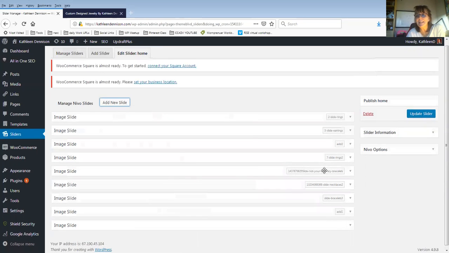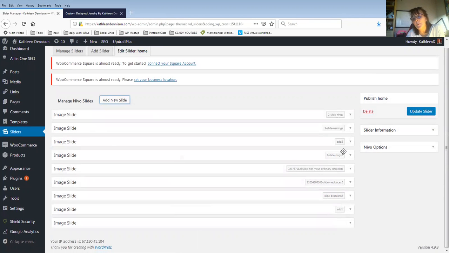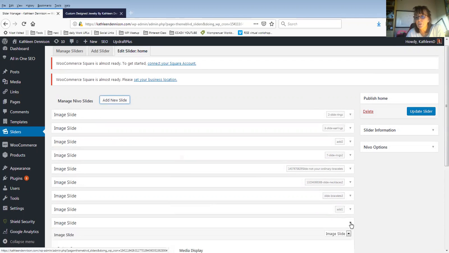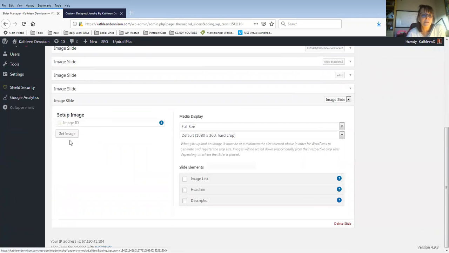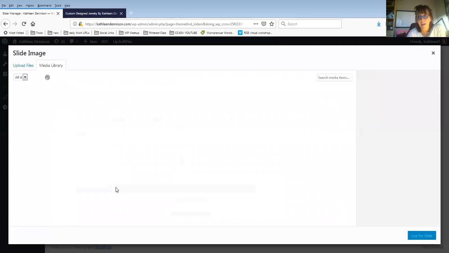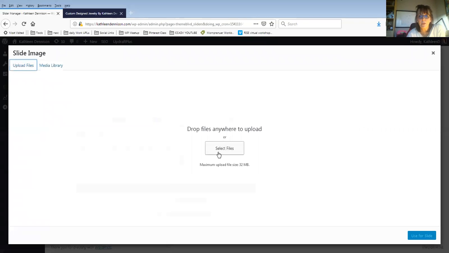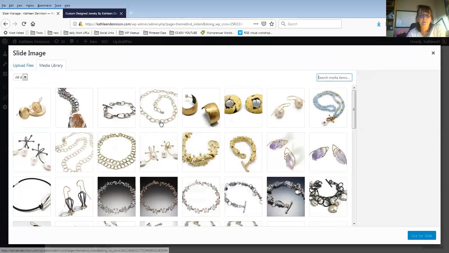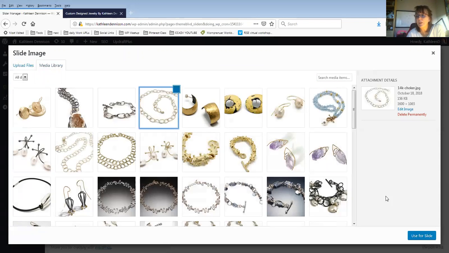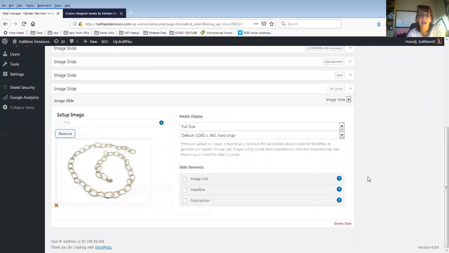You can see that these here have a little name of the image, bing, bing, bing, and this one doesn't. So we open it up and we say get image. Now you'd have to get it off your computer, so you'd be hitting the upload file one over here and finding it on your computer. But I'm just going to take a pretend one. It's not going to become a slide. What I want you to see is important.